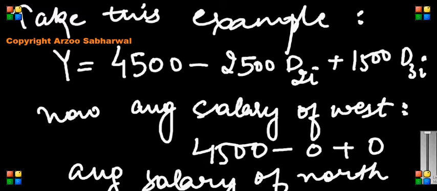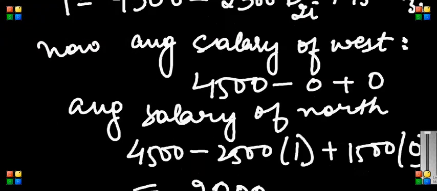So you put d2i equal to 0, you put d3i equal to 0, and you get the average salary of West. Notice that betas can also be negative, as in this case, I have a negative beta. So now you get the average salary of the West. Supposedly I ask you, tell me the average salary of North. And remember, just notice that I'm using average because this is how I used to interpret betas.